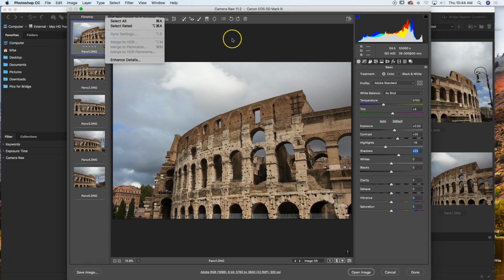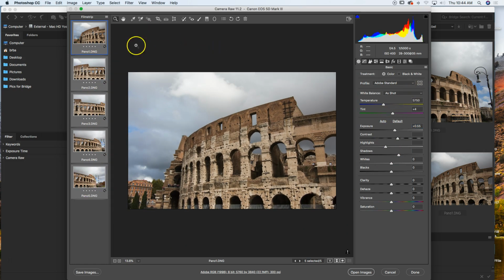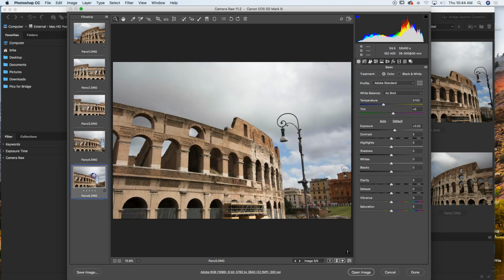To make sure that this is applying to all of these images, because we want them tweaked in the same way, we can do this select all, and then make sure they're all selected as we pull our sliders. So that's going to be tweaking all of these images equally. You want to make sure that they're all selected. If for some reason just one was selected like this, you would have to keep rotating through to fix them all, and you don't want to do that. You want to have all of them selected while you're tweaking your different settings.